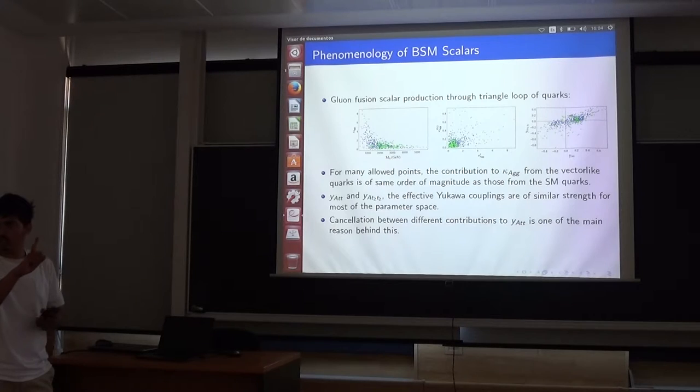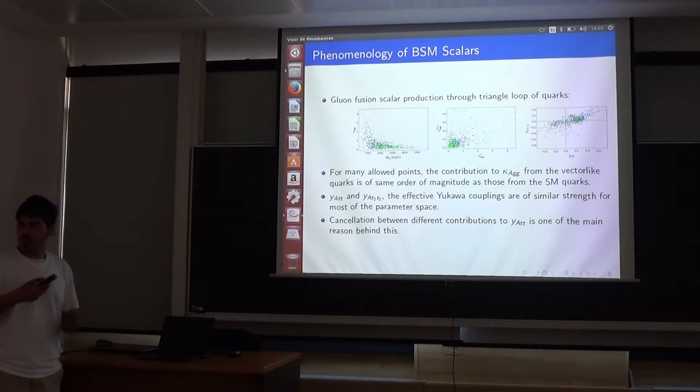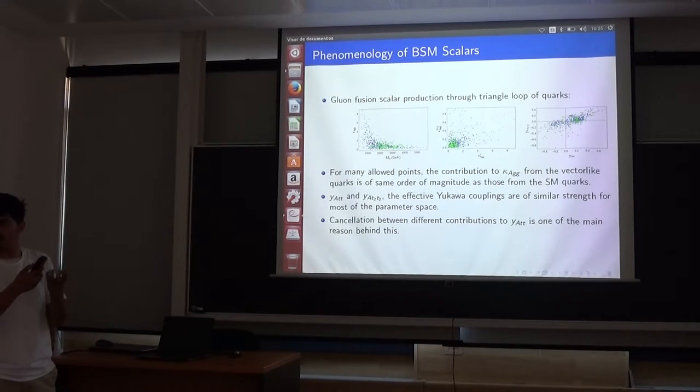Okay, so other terms like Y1, Y2 we are adding. In the mixing, some terms from Y1, if it is non-zero, and some Y2 terms are there, and along with that they are getting mixed, so there is some interplay between them. But it can take in principle any value, right? Yes, but when we put all the constraints, we scan over all the parameter space and find that it takes values that cancel each other, and some smaller Y values. I was wondering what range of tan beta it took.